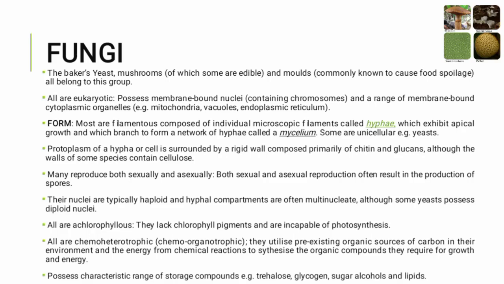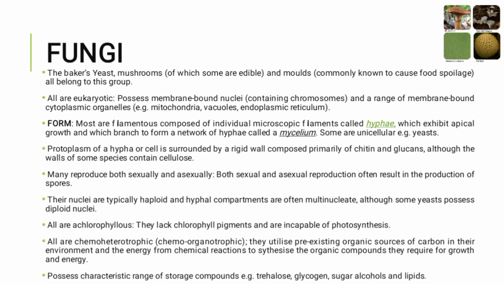Today we're going to look at fungi. Your normal yeast used for baking, the mushrooms you see on woods and trees, and probably molds you find on bread or on food when it gets spoiled, or those green structures, black structures, are basically fungi. All of them have a true nucleus, which means that they are eukaryotic, and you can find fungi in different forms: unicellular, filamentous, microscopic, and all of that.